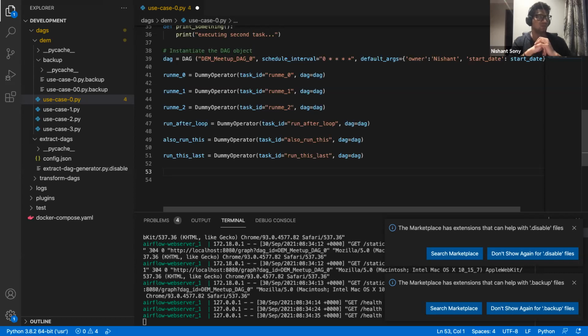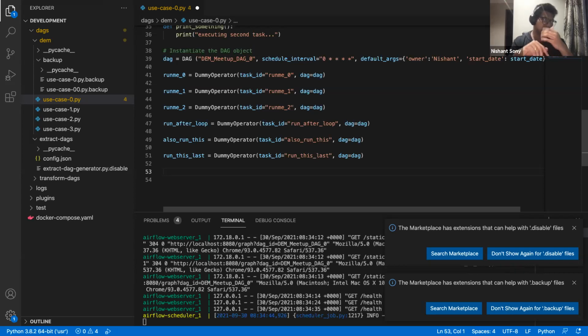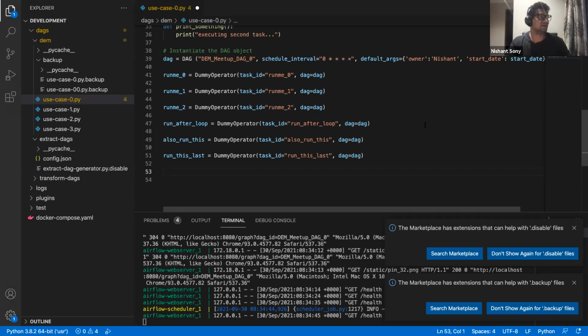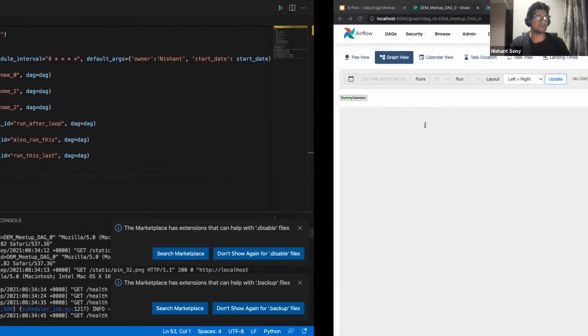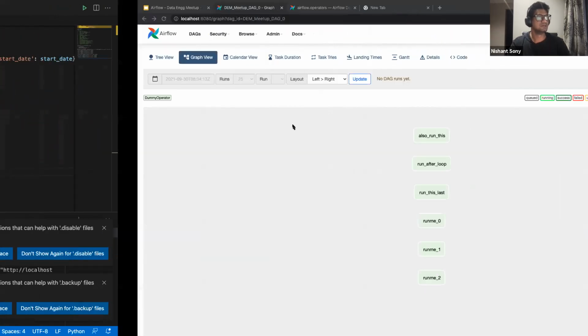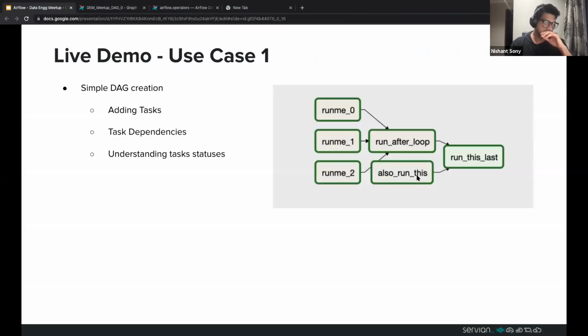So let's say, just for example's sake, if we look at one of the cases over here, we see that also run this is an upstream task for run this last, right?